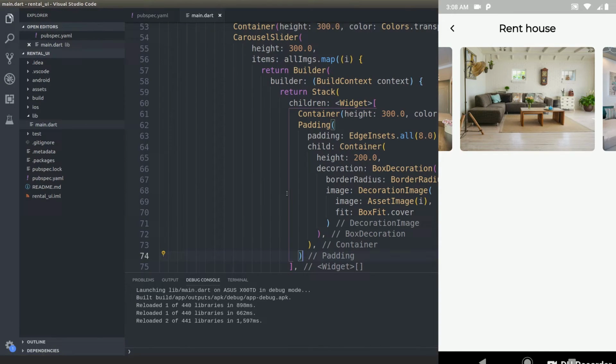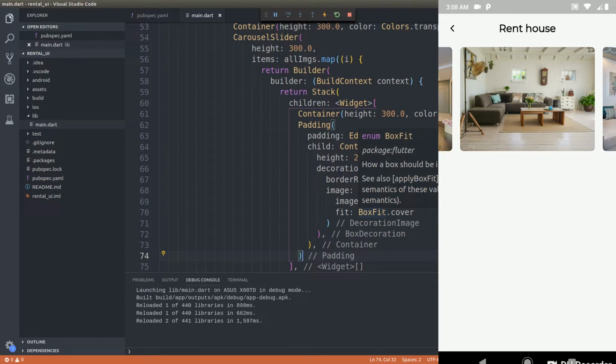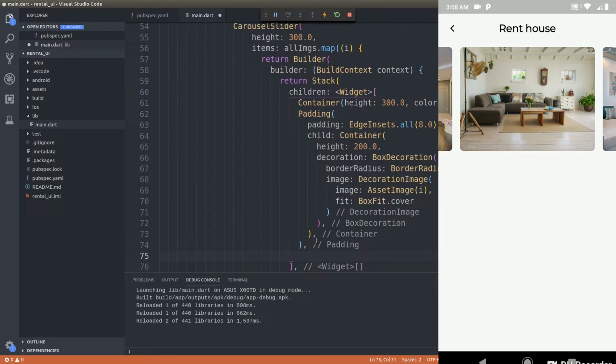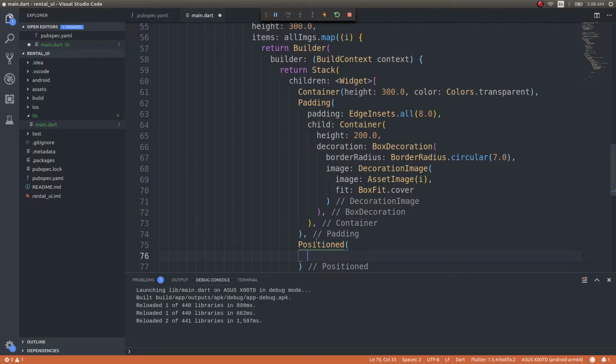So what I'll do is I'll use a position widget to place that chip on the image. After this padding, I'll go ahead and use a position widget.